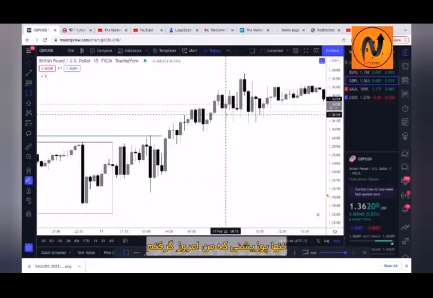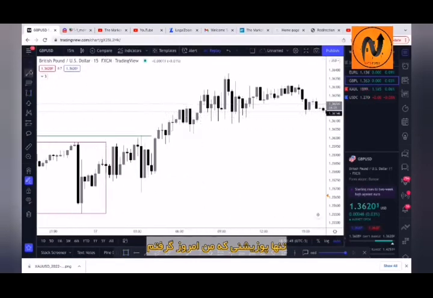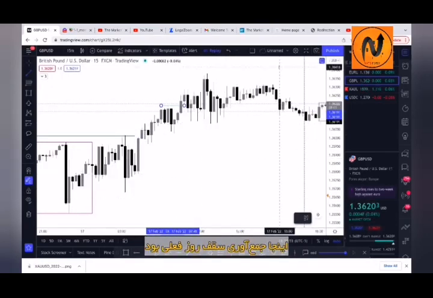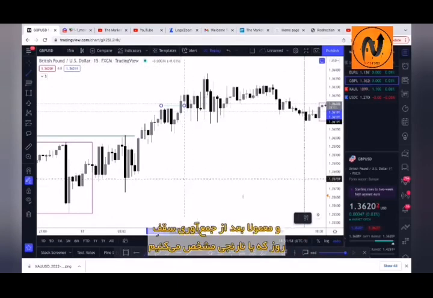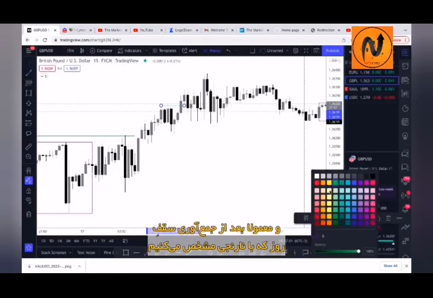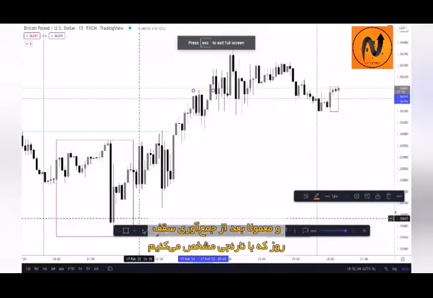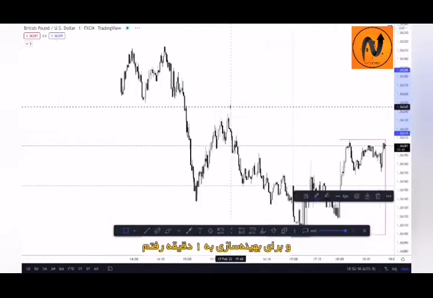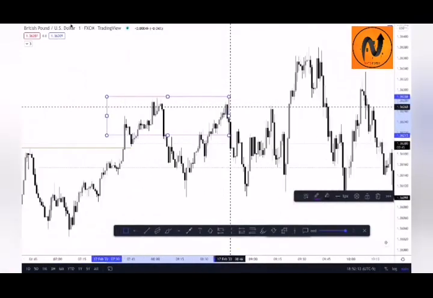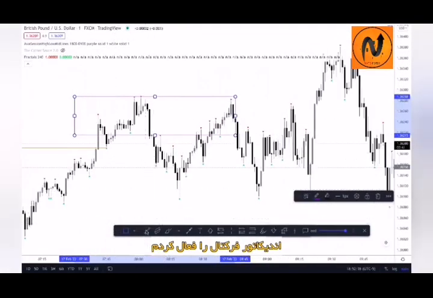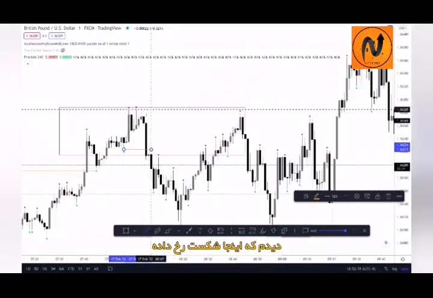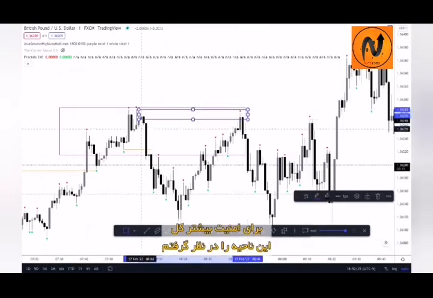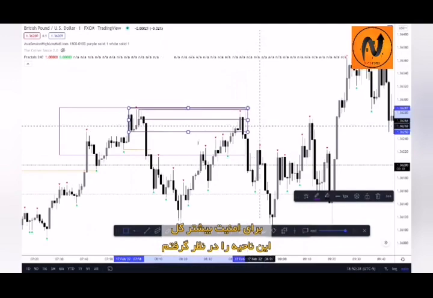The only position I truly took today was this one in gold. I'm going to show you. It was this sweep of the current highs of the day right here, which are normally marked out as orange. Once we swept these highs, I saw this engulfing candle right here. I actually went into the 1 minute for a refinement. I took out my fractals. I saw that price broke right here. I saw that this was the first candle to sweep. Right here, I actually decided to take all of this to be safe, so I got into the position.